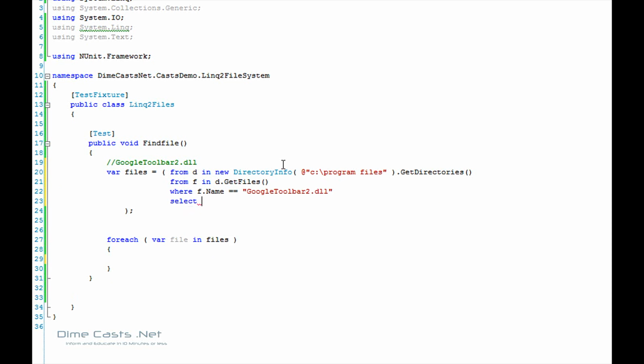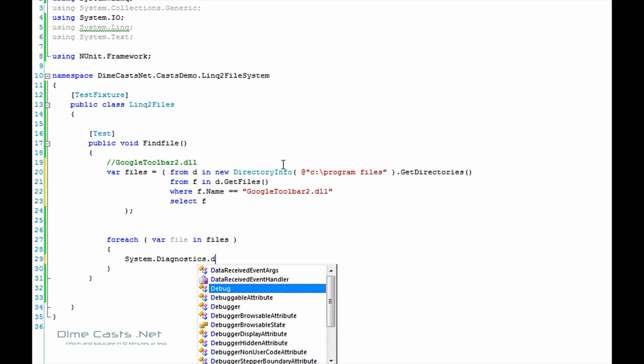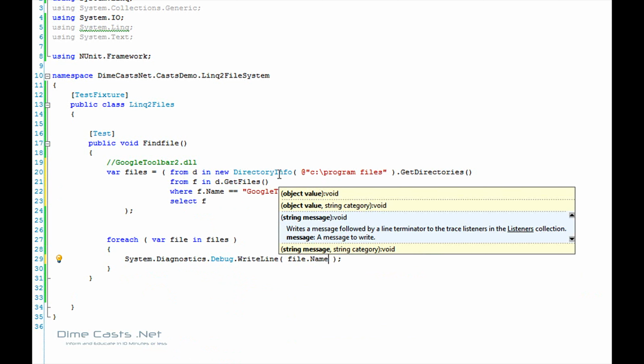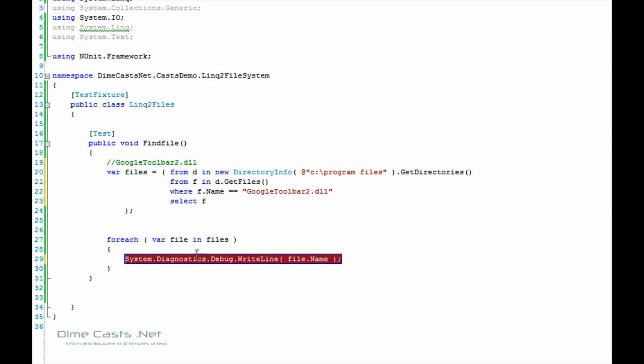And we'll just do a select F. And if I come down here and do system diagnostic, if I put a breakpoint right here, I should now find a single file called Google Toolbar 2.